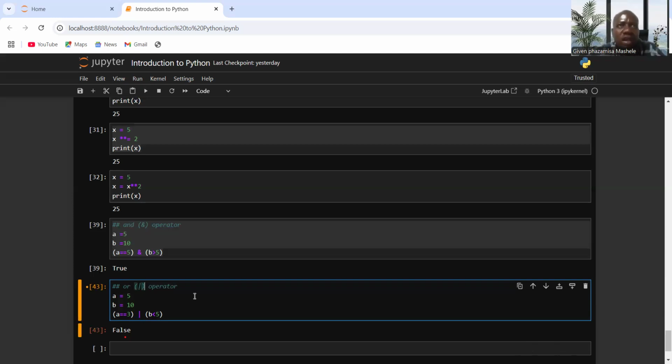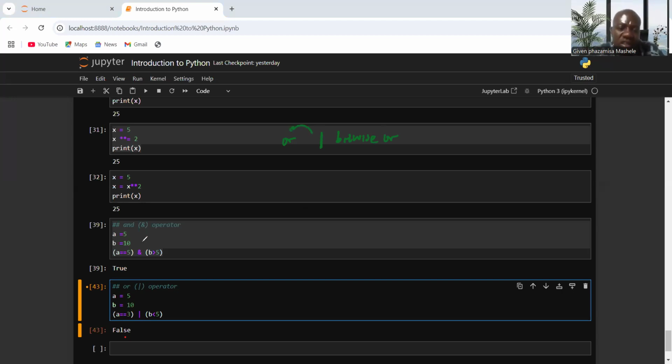It's also called a bitwise OR. So if you do not want to use the word, you can use a vertical line. It's called a bitwise OR. So it's one of the same things, and you need to be able to understand this.